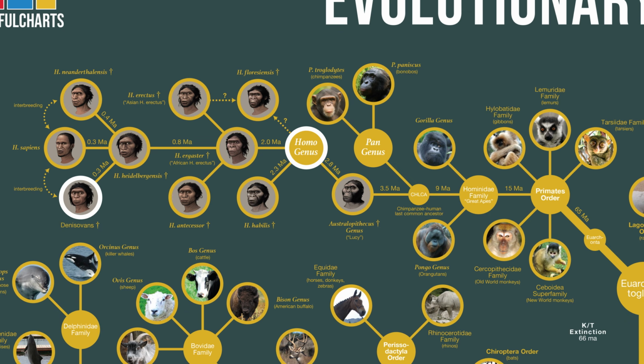Neanderthals are named after the Neander Valley in Germany, where some of the very first remains were found. And they are generally now seen as being a unique species called Homo neanderthalis. However, the Denisovans, which are named after Denisova Cave in Russia, have not yet been assigned an official name. So that was a look at the evolution and classification of mammals.